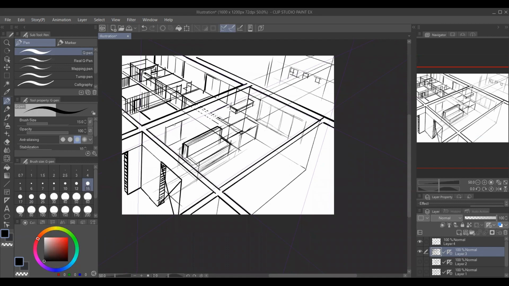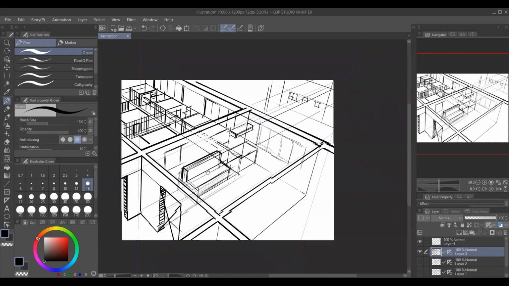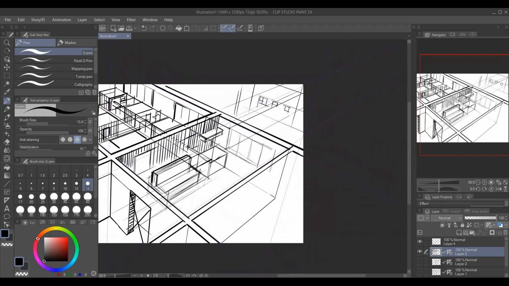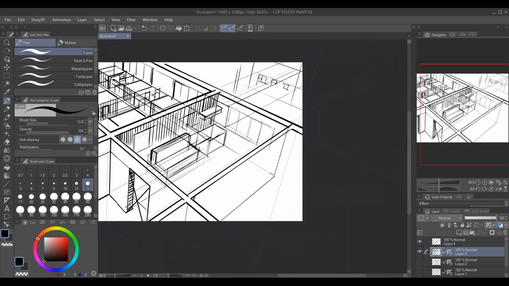And that's enough for a general layout, right? Because we could draw, add details, add render, now that we have a map of our area. Again, I'm using perspective ruler, so everything kind of works automatically.